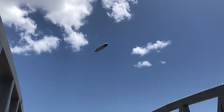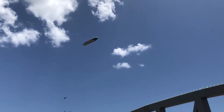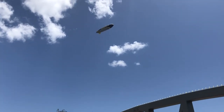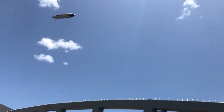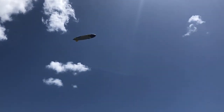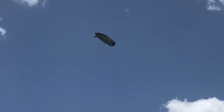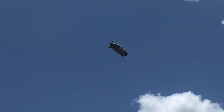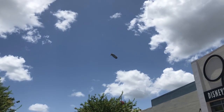Check this out — that's the Goodyear blimp up there flying over Disney Springs! I wonder why. That is pretty amazing — that's pretty low. That's something I have not really ever seen: the Goodyear blimp, and especially this close. I mean, look at it — it's right there. That's so cool.